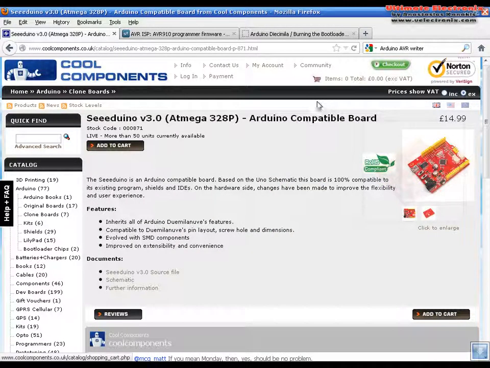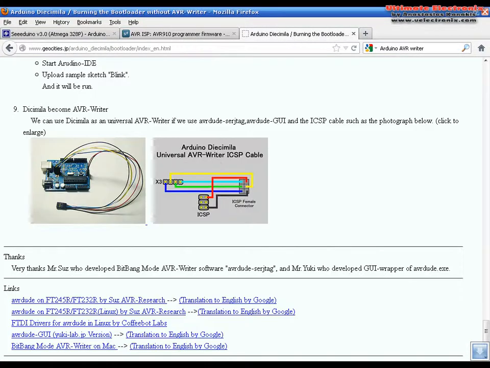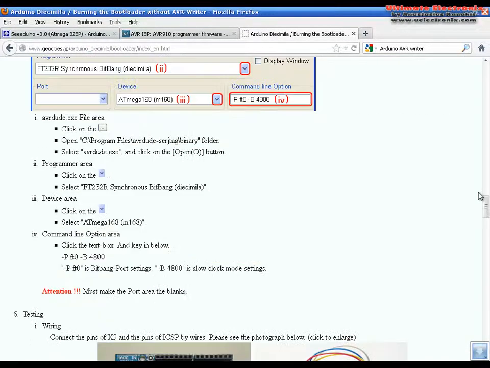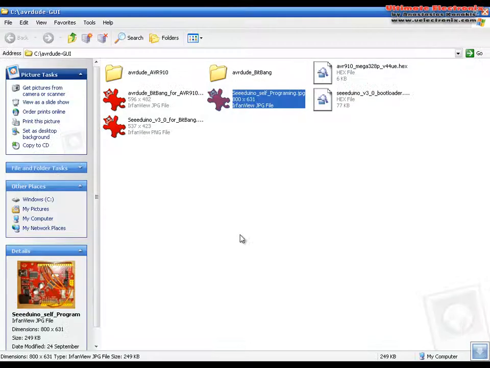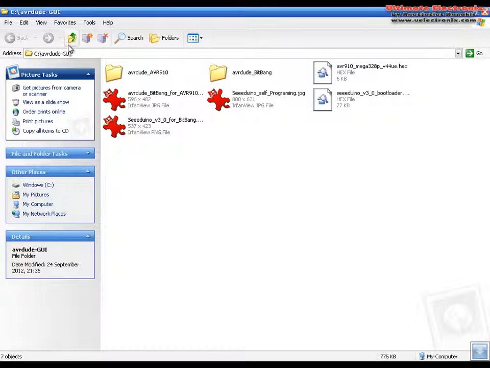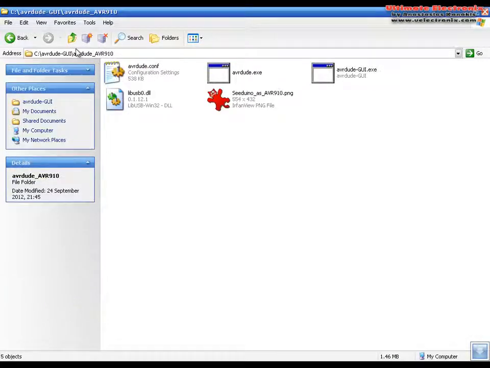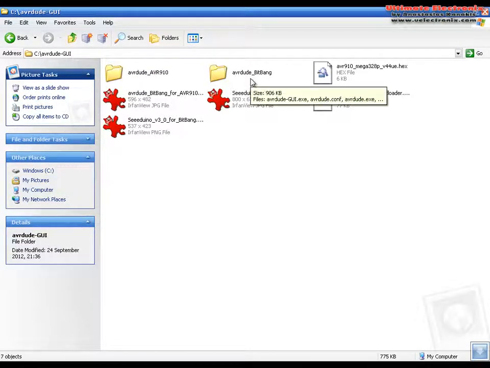Okay, so these tricks are explained in this article, so thanks to all these guys who contributed to this project. And I will provide on my website the files with the folders AVRDude AVR910 and AVRDude Bitbang.